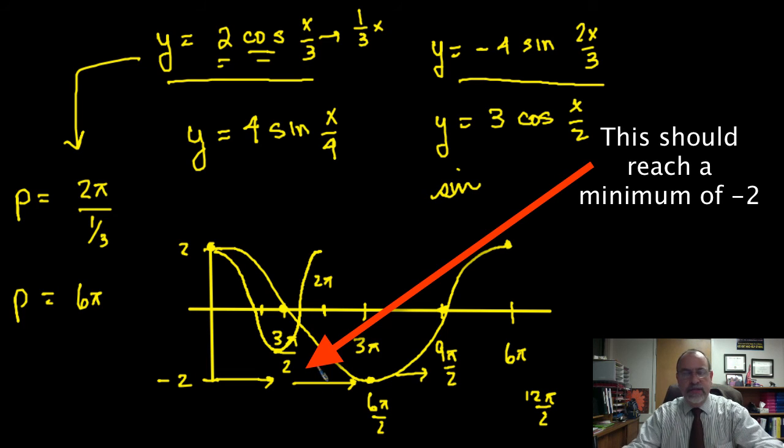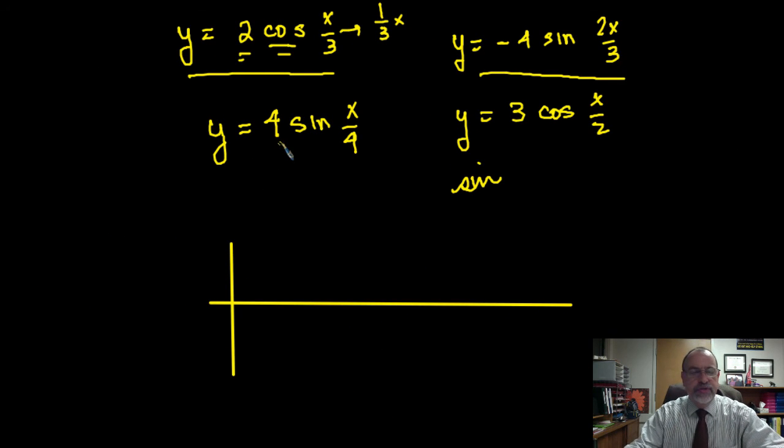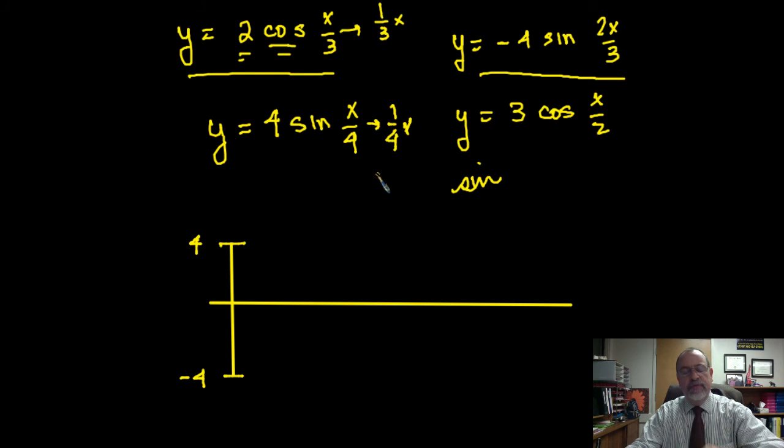Okay, let's take a look at this -4 sine over 2x. Actually, I think we'll look at this one because that one's got a reflection, and we'll save that one for another time. So if I want to do this sine function, again, I see the amplitude is 4, so it's going to go up to 4 and down to -4 because that's my amplitude. I see we have a horizontal stretch of 4, the reciprocal. This is 1 over 4 x. The reciprocal of that would be 4, so it's going to stretch that out from 2 pi.